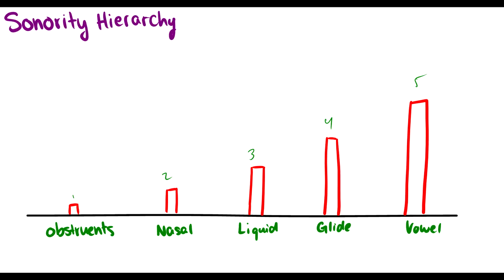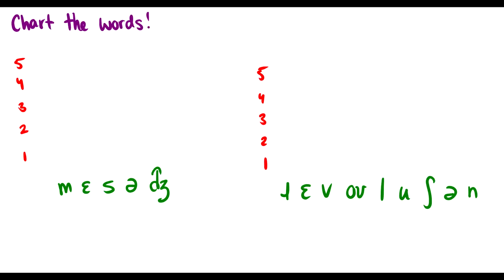So, here's terminology. Vowels are more sonorous. So, that's a term you should know, sonorous. I think that's how you spell it. I'll not handwrite that so you can see it. So the further right you go, the more sonorous they become. Syllable structure is based around sonority. So let's chart these words.